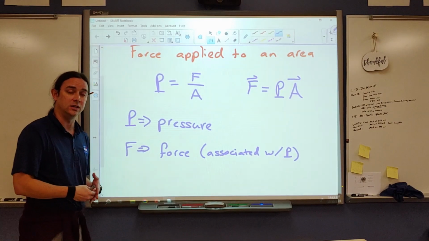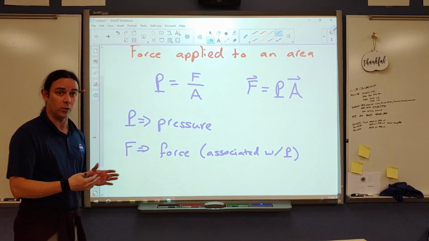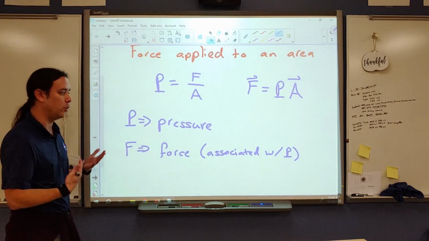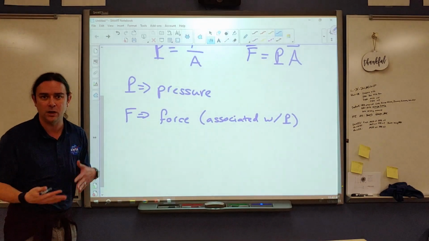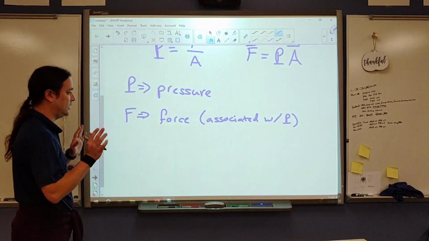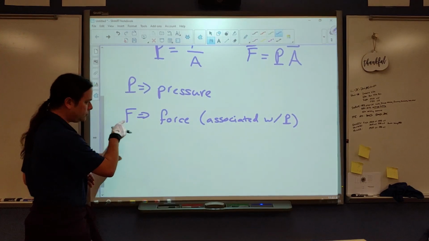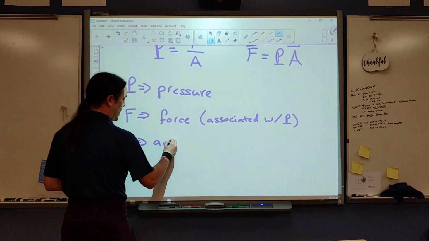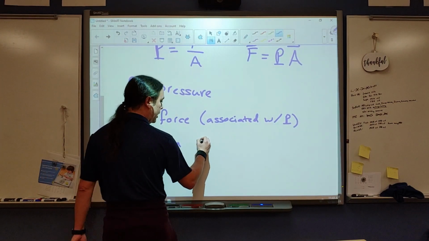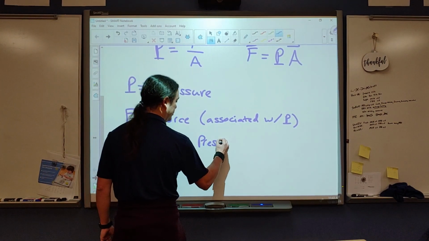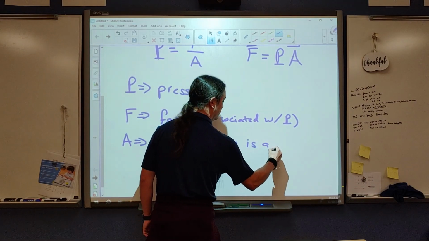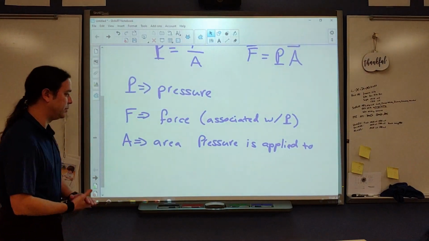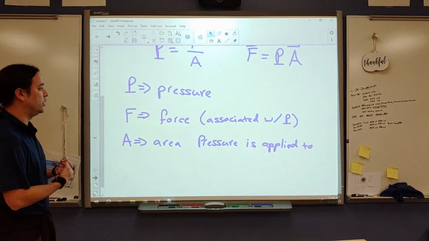A lowercase p is used in another unit of ours for introductory physics, which is momentum. And so I'm trying to emphasize the difference between capitals and lowercases. You've probably seen that a little bit with the various videos and lessons that we've got. But just to reiterate that in case this is the first lesson that you're jumping in on. Now, this is the force associated with that pressure, and then A is the area pressure is applied to, or to which it is applied. But in this case, I'm keeping it shorthand as my notes usually are.